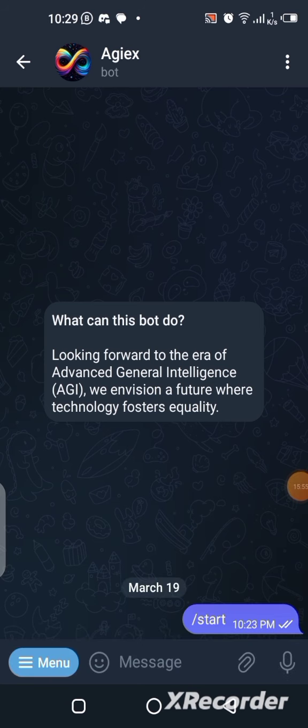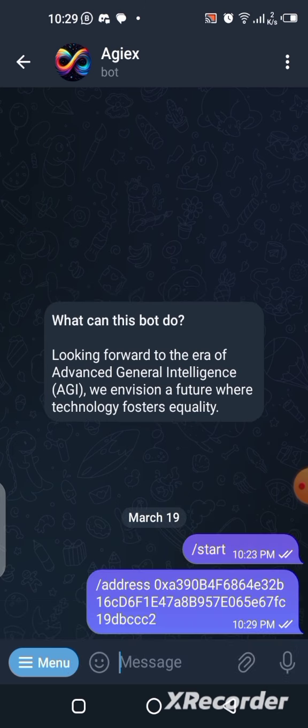All right, after clicking on start, the bot is supposed to prompt me with another question before I paste the address. But anyway, let me paste the address. It seems the bot is also not working very well right now. Let me paste it. All right, now nothing happens, so meaning I have to try this again. So guys, you can also do this again. If the bot doesn't work, you have to try it all over again, because things are not really functioning well right now. I don't know why.